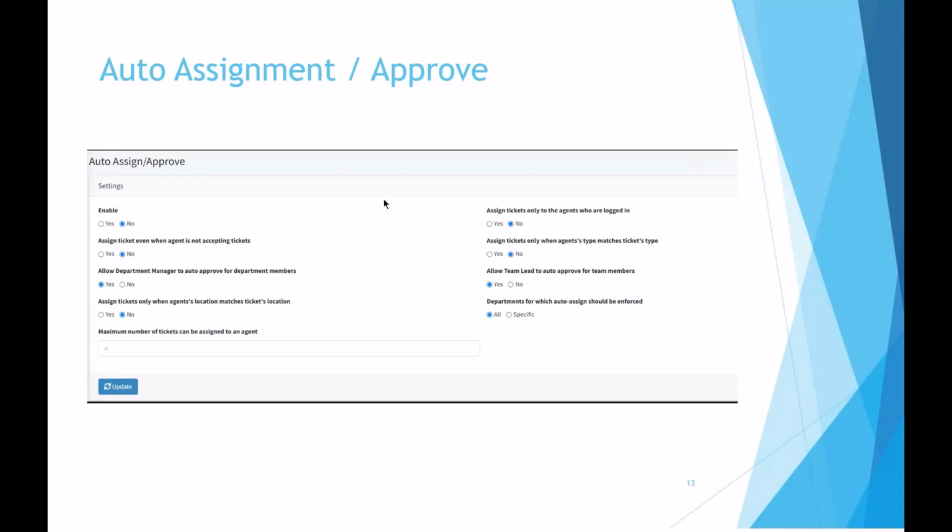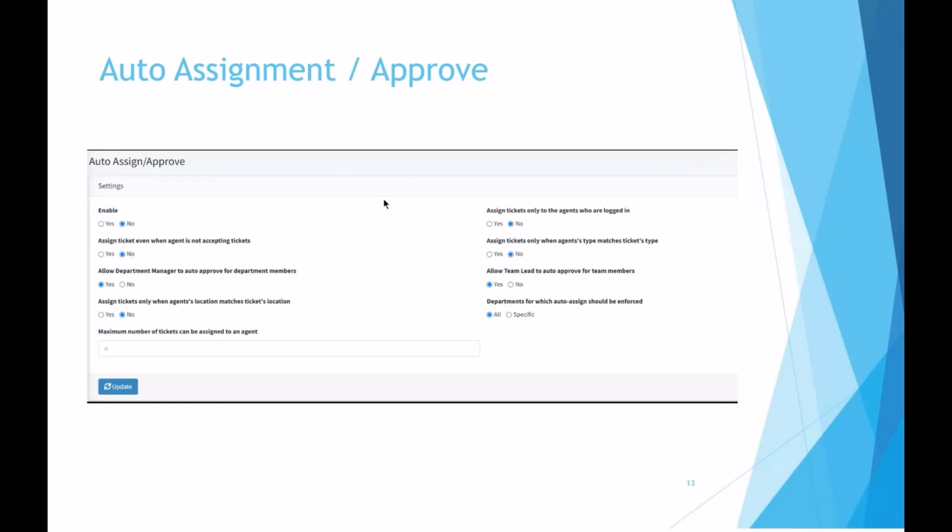So another option is of assigning tickets only when the agent's type matches the ticket type. So while creating a ticket, suppose a customer has added a ticket type as helpdesk or help query. So if that help query or that incident as a ticket type is matching with the agent's ticket type, then it would get assigned to the particular agent.